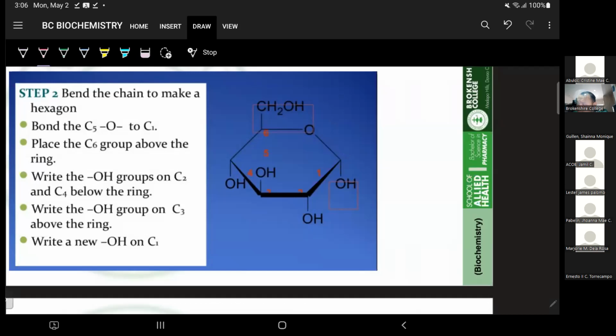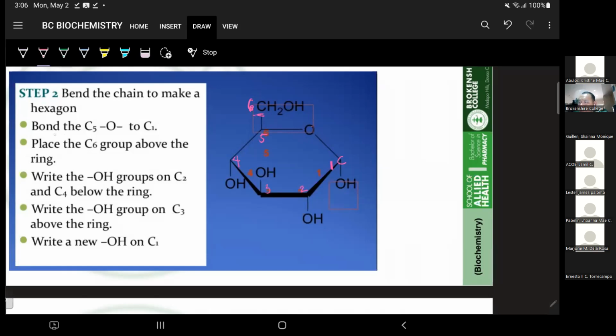the start of the numbering, carbon number one, is in this part. No? Kanina lang nagbibilang na ako ng number of carbon. Dito ako nagsimula, pero ang tawag natin dito, yung standard of counting the number is the one that, kasi itong O, ito yung parang carbonyl group eh. So the first carbon that attaches the carbonyl group is ito siya. So 1, then 2, then 3, 4, 5, tsaka ito yung number 6. Of course, this is a pyranose, glucopyranose type of Howard projection. No? Bend the chain to make hexagon.